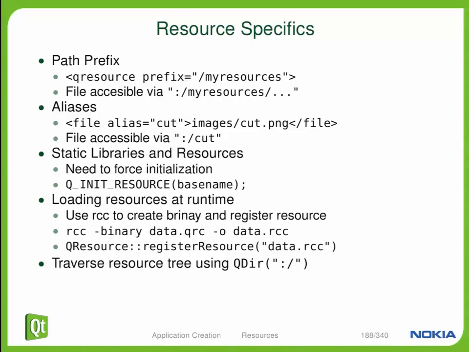If you are using many libraries in your application, like you might have a static library that contains a number of widgets that you have defined as custom widgets that are going to be used in your main application. But you make a static library so you can reuse those widgets over and over again in maybe other applications. When you do this, you can compile Qt resources directly into the static object, and if you want to use them in your main application, you have to use this macro in main called Q_INIT_RESOURCE, and you give it the name of the resource file.